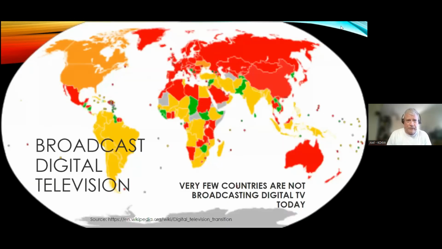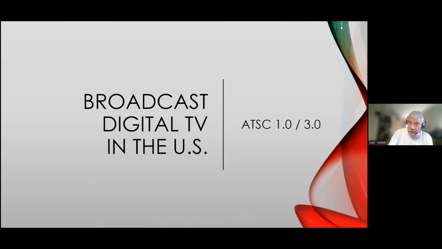It's that simple. So broadcast digital television has proliferated around the world, almost everywhere, except for parts of Africa and this one place called Afghanistan, but who's counting, right? The United States and South America and all Brazil, all these places already have digital standards. Everybody is almost completely transitioned over to a new system, whether it's ATSC or DVB, that doesn't matter. Everybody's gone digital for the most part, with the exception of the places in Africa. So here in the US, we broadcast digital TV using ATSC 1.0 or 3.0, and we'll talk about that. ATSC is the Advanced Television Systems Committee.